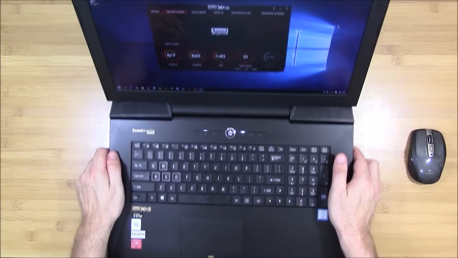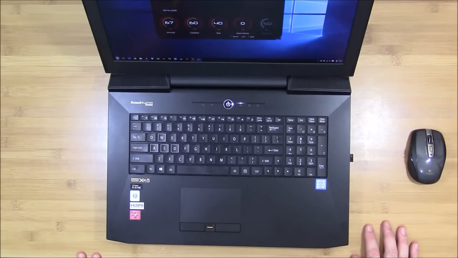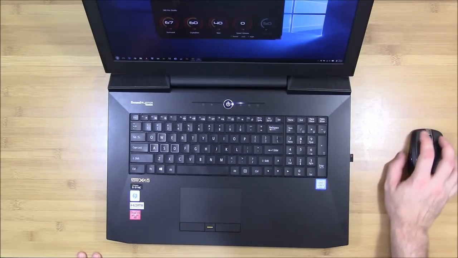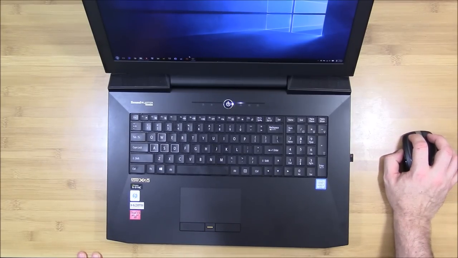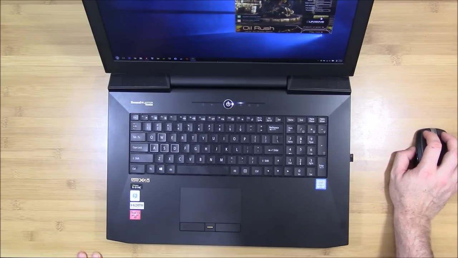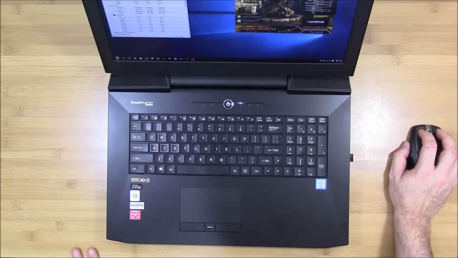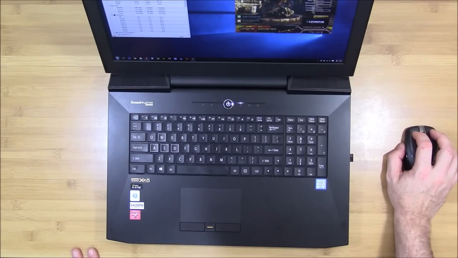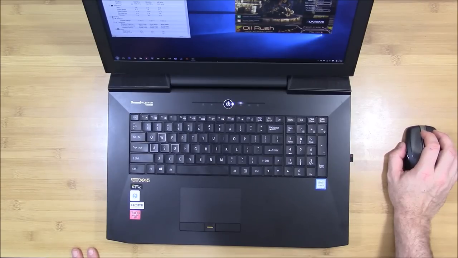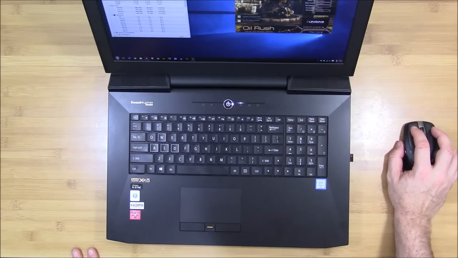Right now the fans are somewhat idle. I don't know if you can hear that at all. But what I'm going to do is run Heaven Benchmark for a little bit, and I'll fast forward the video and we'll let it run through basically a full benchmark, and then check the fan noise from there. Right now the CPU is at 45C and the GPU is at 49C.